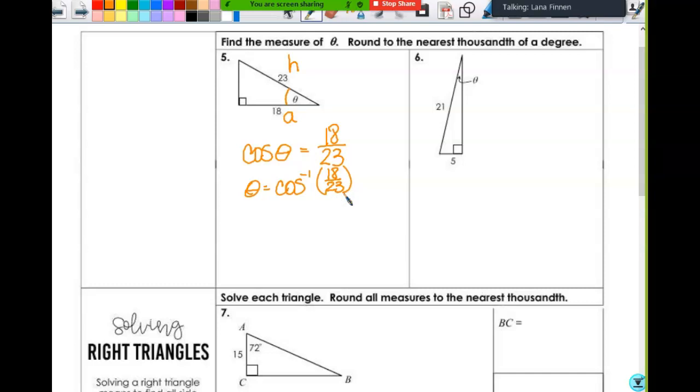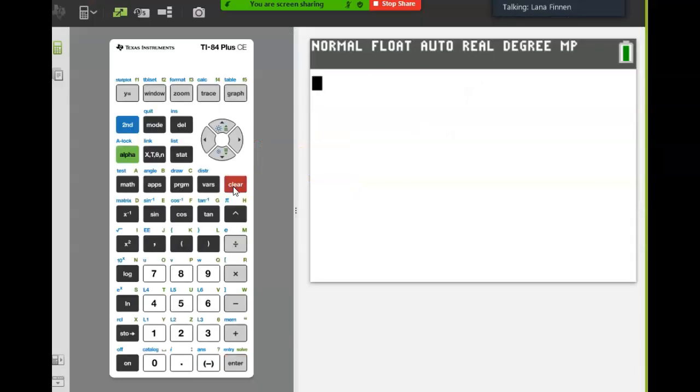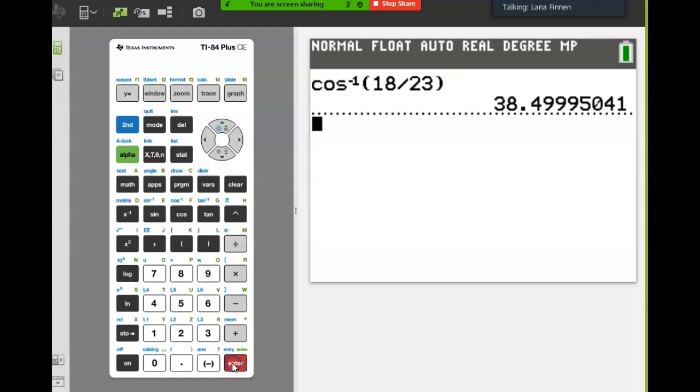Whatever calculator you're using, you're going to have to figure out how to get the inverse, which sometimes is shift, sometimes you have to hit extra functions. It just kind of depends. If you're using an 84 type calculator, it's second, I'm sorry. Second, cosine of 18 divided by 23. And if you can't find it or figure it out, if you have sine, cosine, and tangent there, the inverses are there. I can help you figure it out. They can all just be so different.